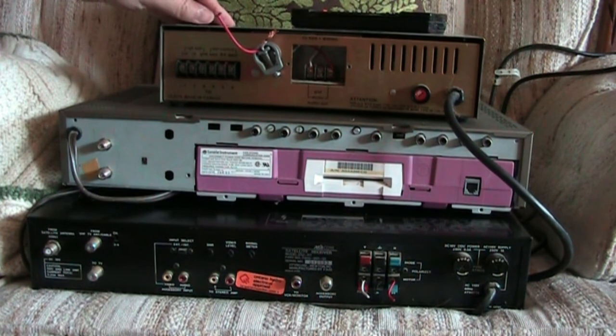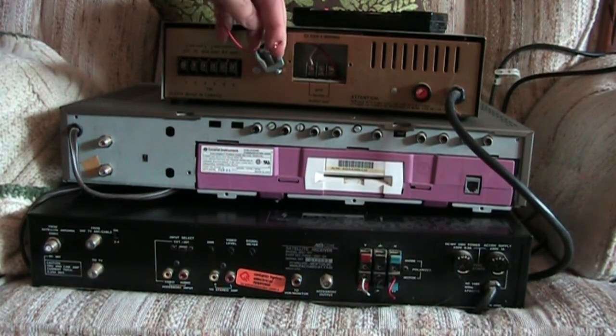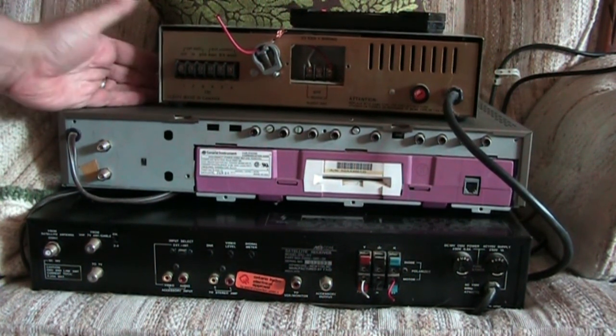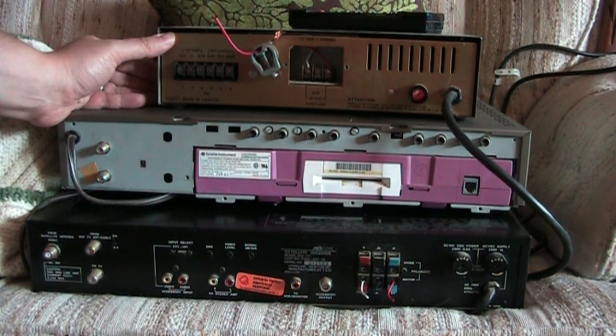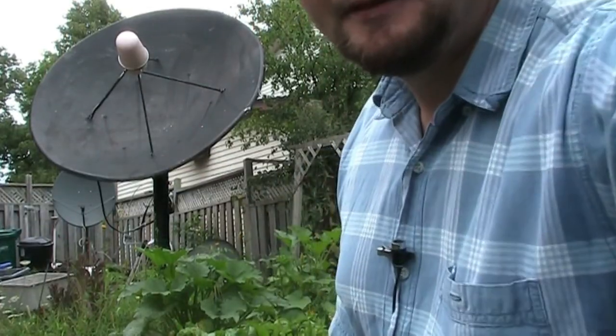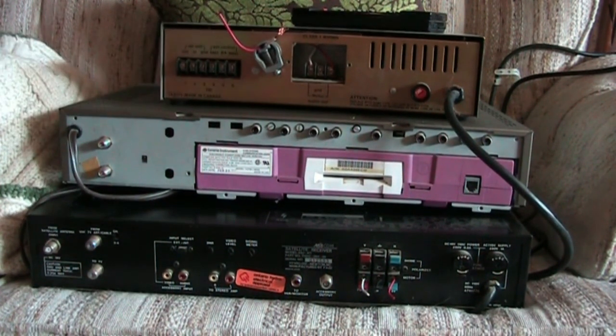This dish mover I actually did use for a while. When I first got the dish, the actuator was still working - a little rough shape but working. I hooked it up, ran it through the wire with a twist tie and electrical tape, connected up the reed sensor, and was able to move my dish for about a year until the actuator just stopped moving. So I ended up parking the dish at probably 101 West or 97-99 West where there were a bunch of channels and left it there.